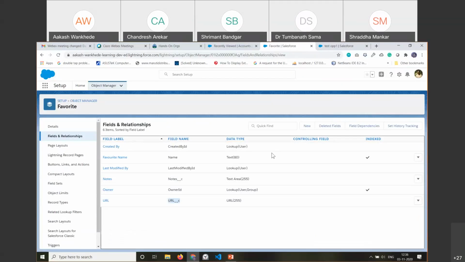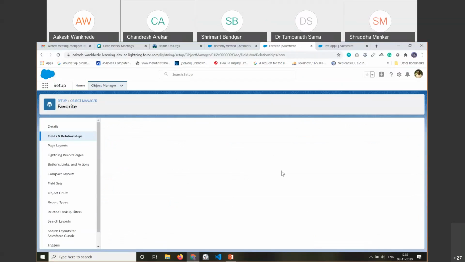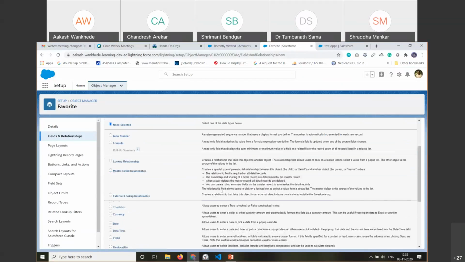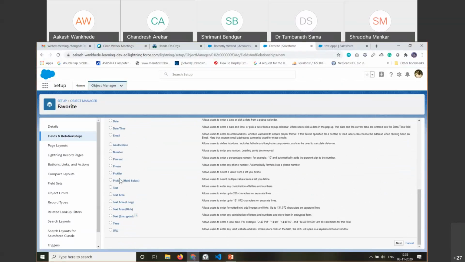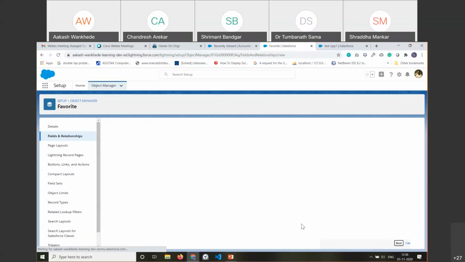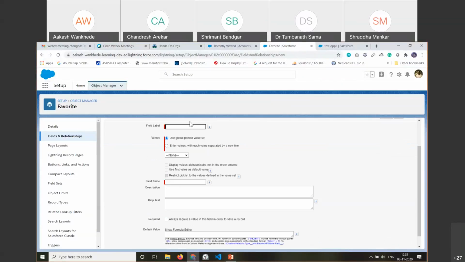We will create another field, which would be of type picklist, just for a drop down. As I said, we will have an importance for that bookmark. So for now I'm clicking picklist, clicking on next. Over here I am mentioning the name of that picklist: importance.